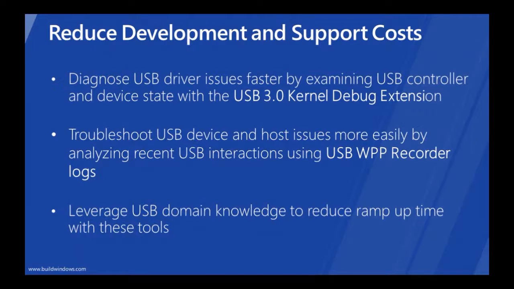So to recap, you can now debug host controller and device issues faster by examining the state and configuration information with the new kernel debugger extension. You can also view the WPP based debug trace messages from both kernel and user mode and learn the interaction between the software and hardware.